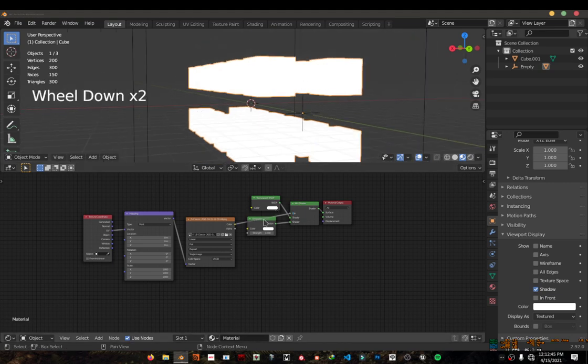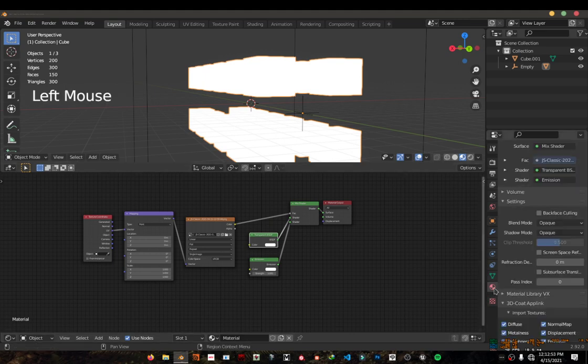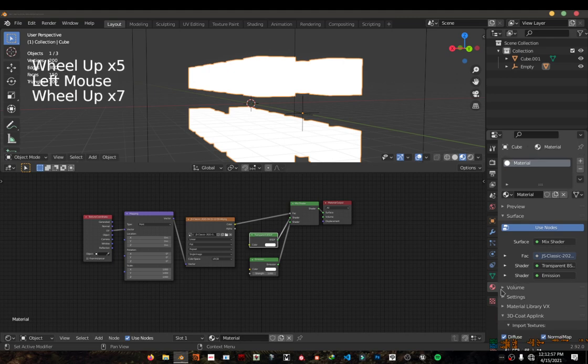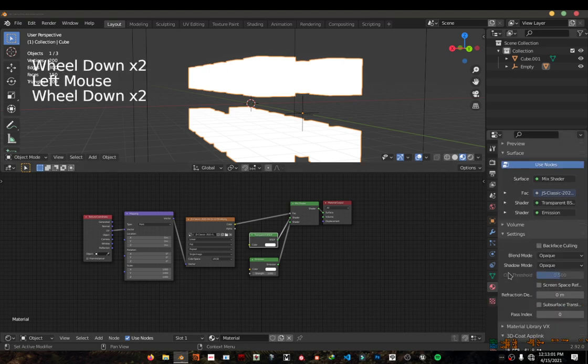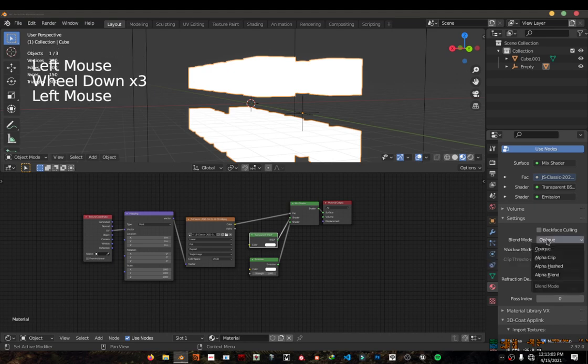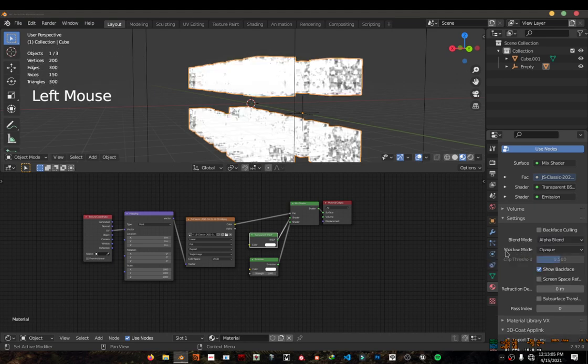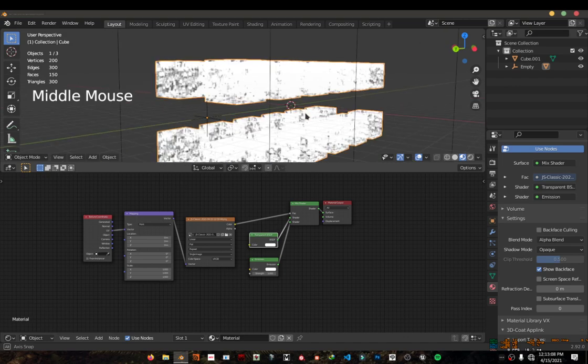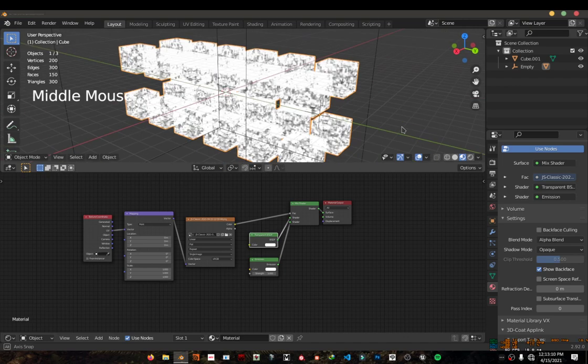Now, no transparency is shown at first because Cycles is set to opaque by default. So click on material properties, go under settings, blend mode, set from opaque to alpha blend, and now you can see they are sort of transparent.